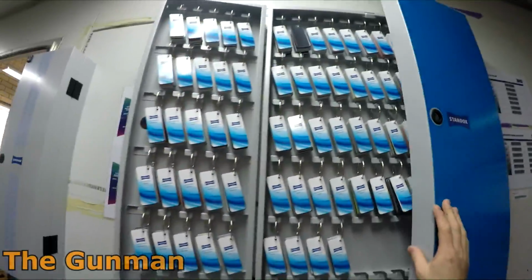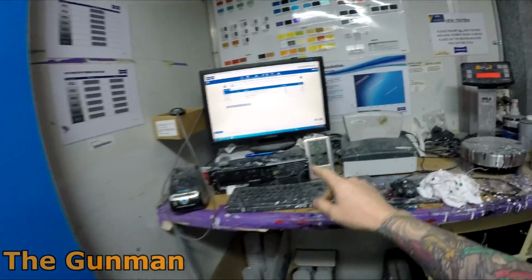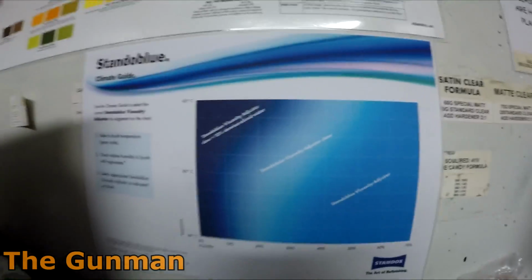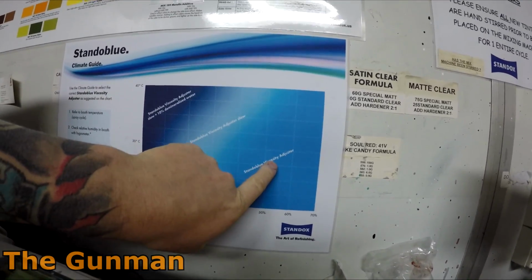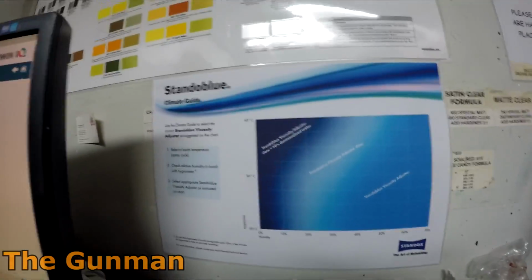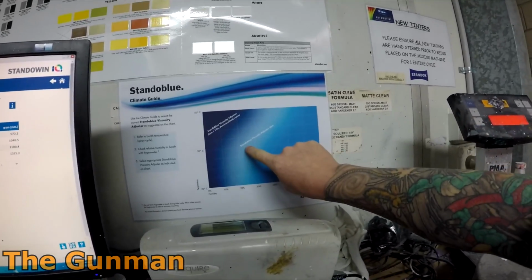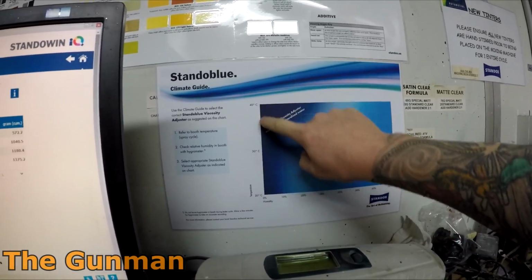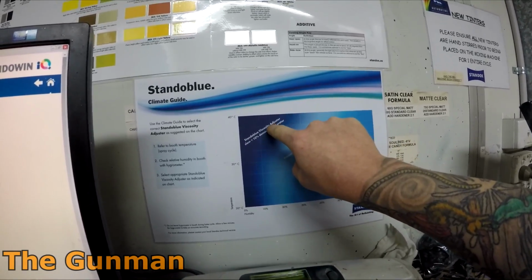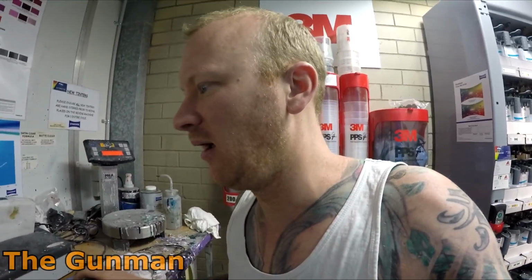I have a little bit more of a look through here. Look, the main thing that you've really got to remember when it comes to this water is there's a handy little chart here. Most of the year you're going to be on standard viscosity adjuster, whereas when the humidity gets lower and the heat gets higher, you'll want to go to the slow viscosity adjuster. And when it gets really low humidity and really high heat, you'll go slow adjuster and 10% demineralized water. That's something that obviously most people won't need to know, but that's the main thing.